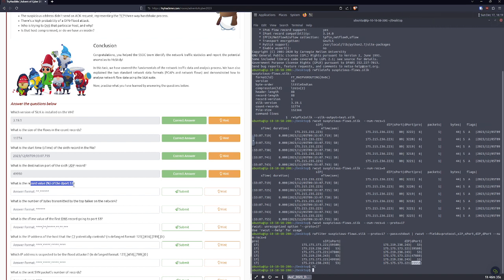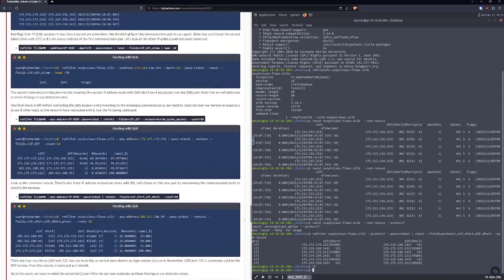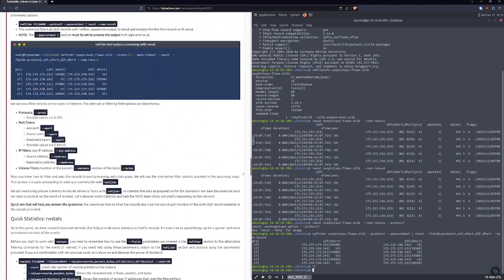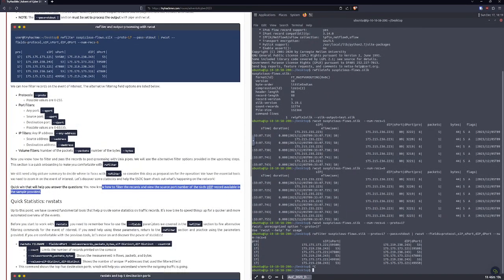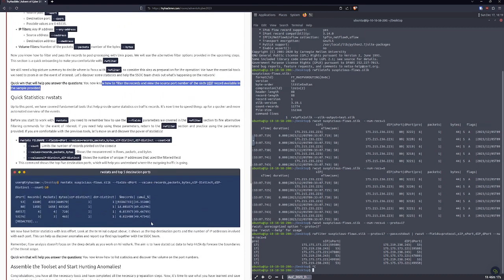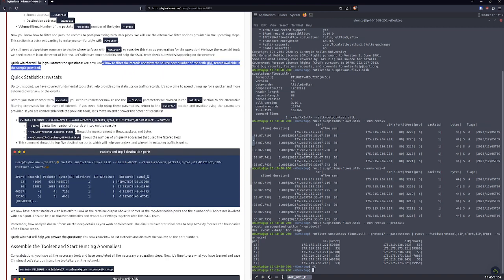What is the record value of destination port 53? The record value. I don't know. Let's see, maybe we're going to get to that one. You now know how to filter records and, okay, so that was definitely for number 4 there. You now know how to list this and discover the volume on the port numbers.